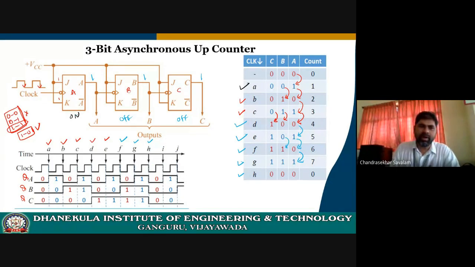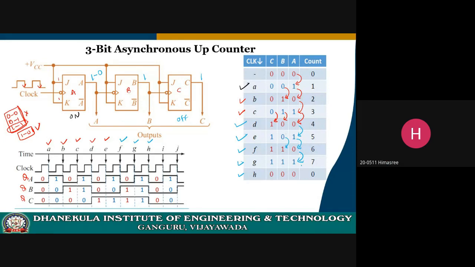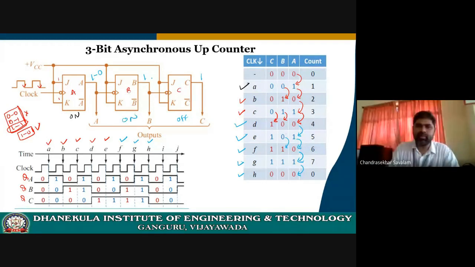Now, because this is on, this must be changed from 1 to 0. What happens to B flip-flop? B flip-flop is on. Again 1 to 0. Again, C flip-flop is on. Again 1 to 0. So in the following clocks, you will get 0, 0, 1, 0, 1, 0 like that. The same cycle repeats. We have completed one complete cycle, 0 to 7, 8 states. Again 0 state. After that, you will get 0, 0, 1.